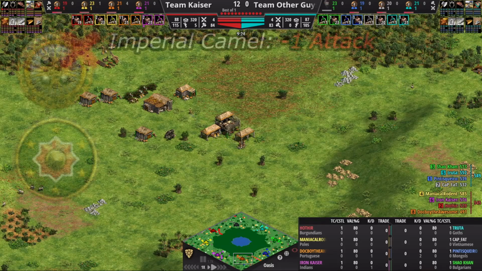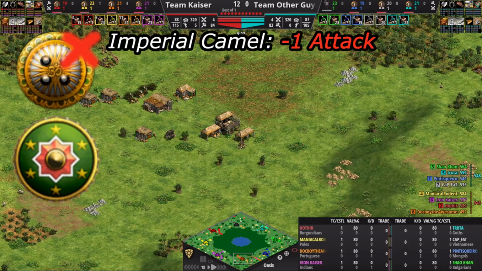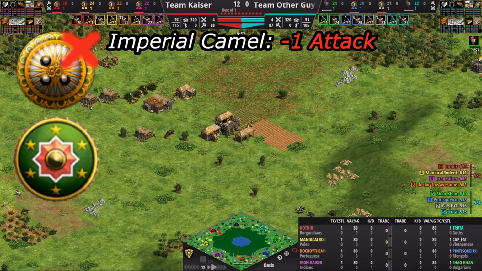Next, I want to talk about the civilization formerly known as the Indians. They're now the Hindustani, and their Imperial camels are losing 1 attack. This is down from 9 attack to 8. The upgrade still provides their camels an additional attack, so going from heavy camel to Imperial camel gives them +1 attack. You are also gaining +20 HP and 2 seconds less training time. So, it's still a nice buff, but they are going to be a little bit weaker.